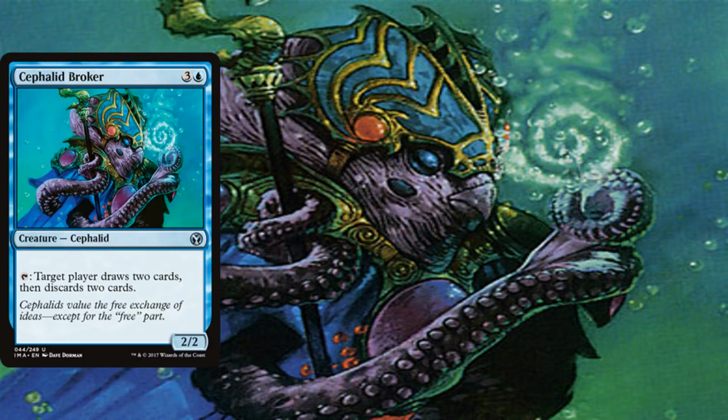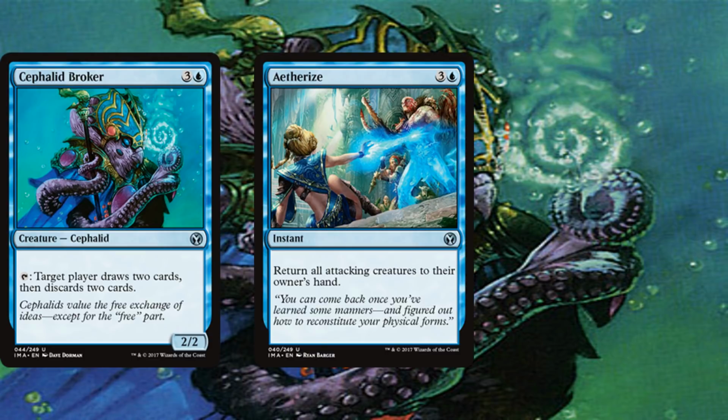I think the next best blue uncommon is Aetherize. This returns all attacking creatures to their owner's hand. You can use this to bounce your opponent's creatures. That's usually what you want to do. But another possibility with it, depending on what's going on, is you can actually use it to return your creatures to your hand if your opponent, say, tries to kill one of your creatures or get a 2-for-1 on you or something like that. Usually, though, you want to bounce your opponent's creatures.